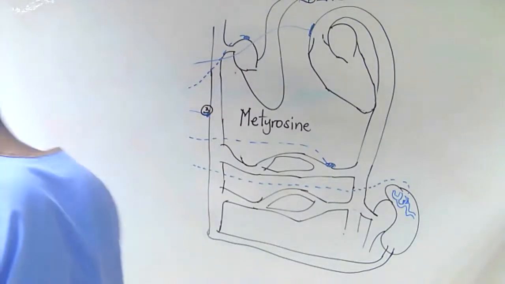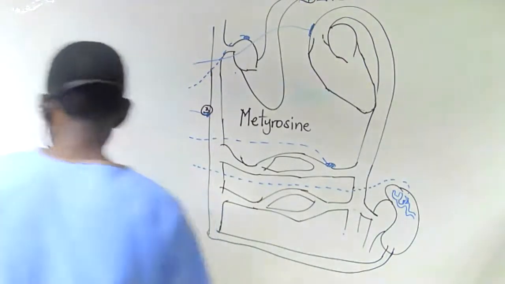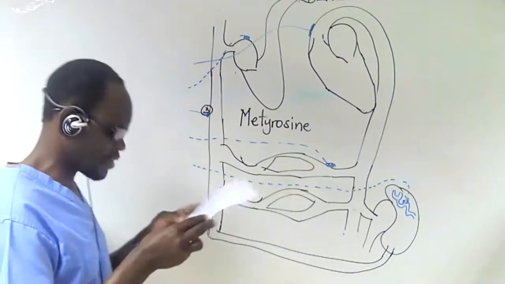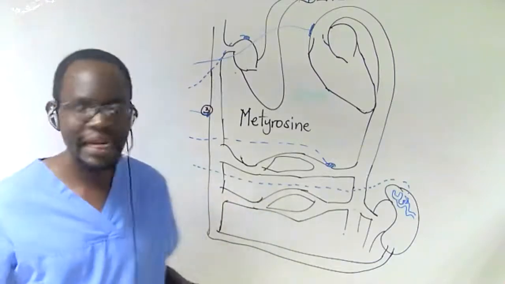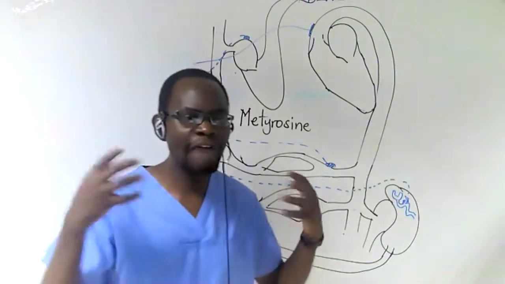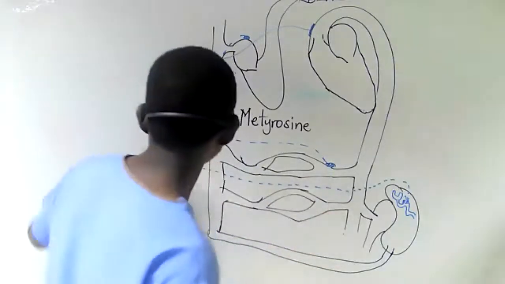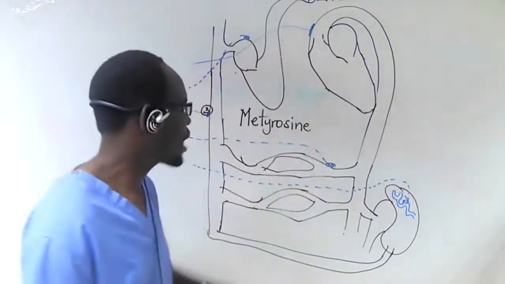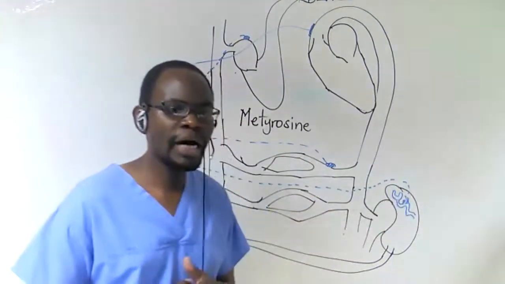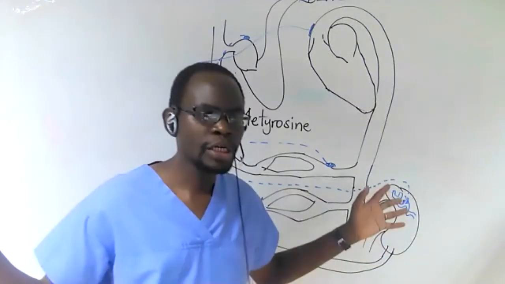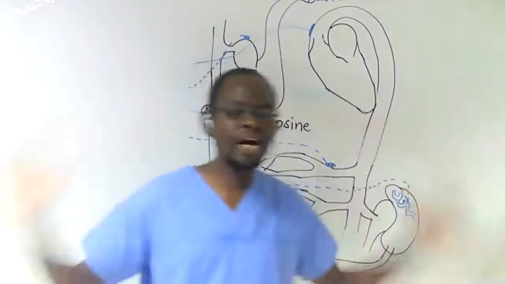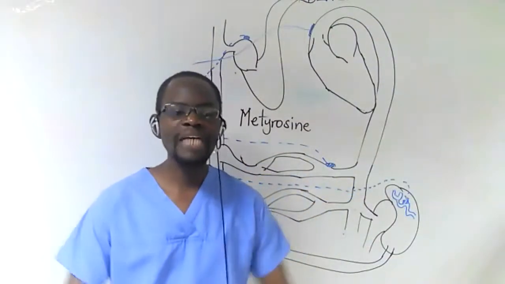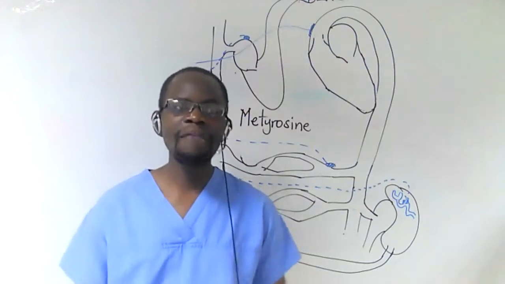We are referring at points, when we talk about adrenergic receptor blockers, to those points where adrenergic receptors are located. It can be here, it can be on the arterioles, and also on the juxtaglomerular apparatus. The point to take home is that adrenergic receptors are widely distributed, and once they are blocked, we have a significant reduction in pressure.